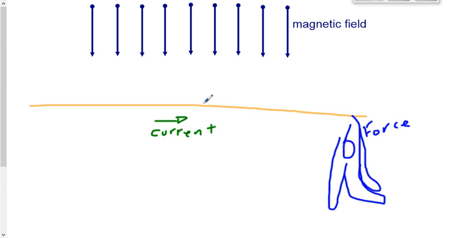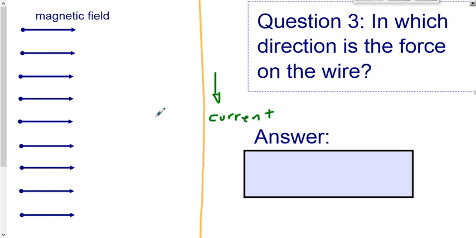The wire itself, if you put current through this wire in a magnetic field that is acting downward, then the wire would literally fling out of the page or of the screen towards you. So let's see if you can get that on a question. Let's see if you can apply that right hand rule.